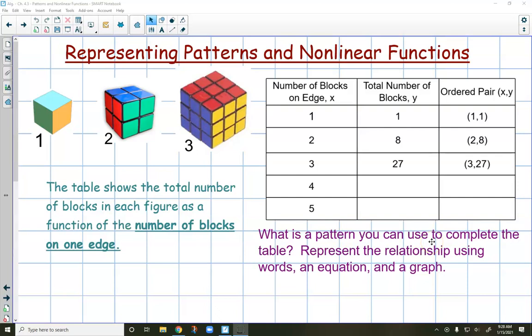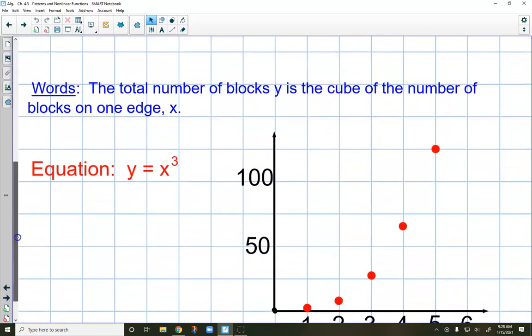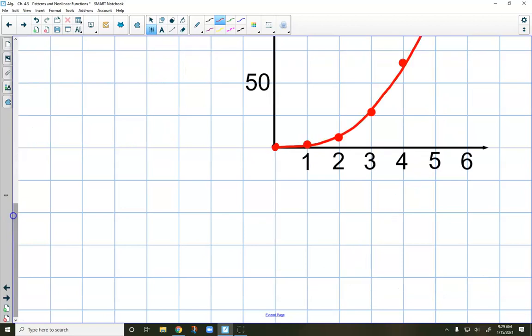We're studying patterns and nonlinear functions, and this is part 2 of the video. In the first part of the video, we looked at this situation with the blocks, and when we had our graph, we had y equals x to the third power. We talked about how this graph would look. We talked about how the graph would not actually go past the y-axis, because in a real-life situation of this, we'd have a coordinate point at 0, 0, because if there were 0 blocks, edges, there'd be 0 blocks in the entire figure. This does not mean that this graph does not keep going in a non-real-life situation.